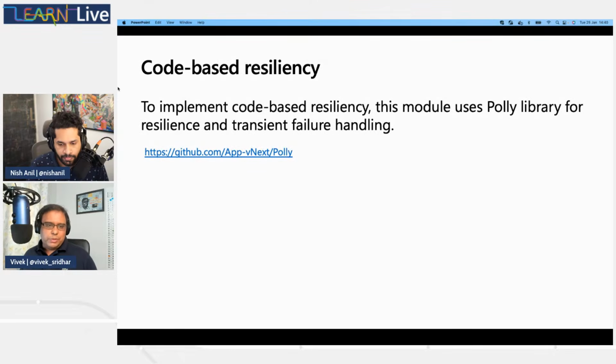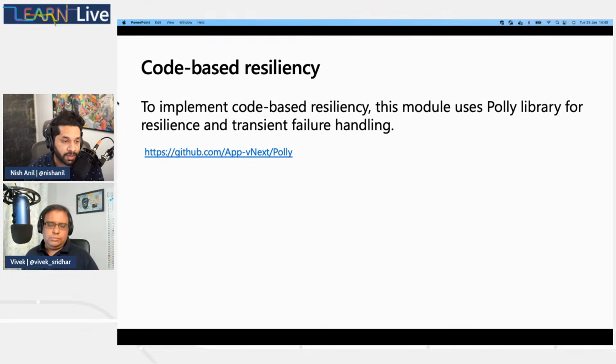And basically from a code perspective, Nish, how do you build that out, and what are the most important things you need to consider here? Yeah. So, as you mentioned, there are multiple ways you can write resiliency, and one of them is to implement code-based resiliency. What it means is, if you are making an HTTP client request in the code, at that point you can implement certain strategies or policies. The most popular policies we talk about are a retry policy and a circuit breaker policy, and that's what we're going to touch upon today.